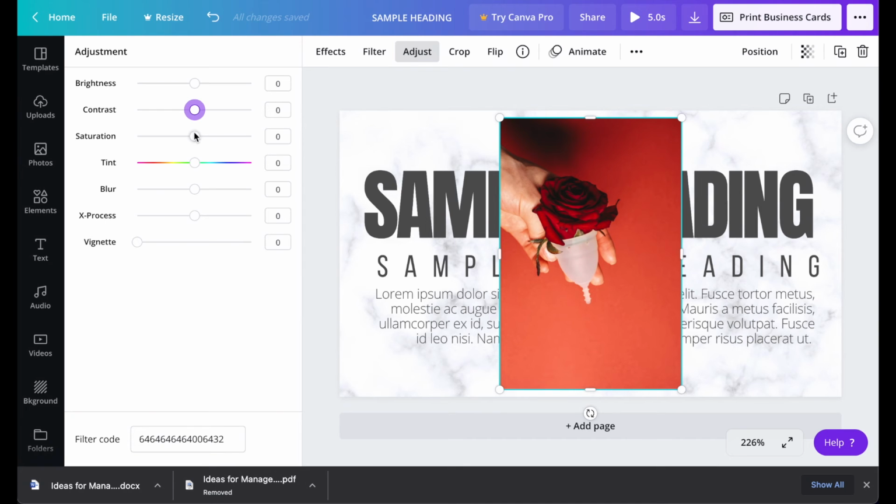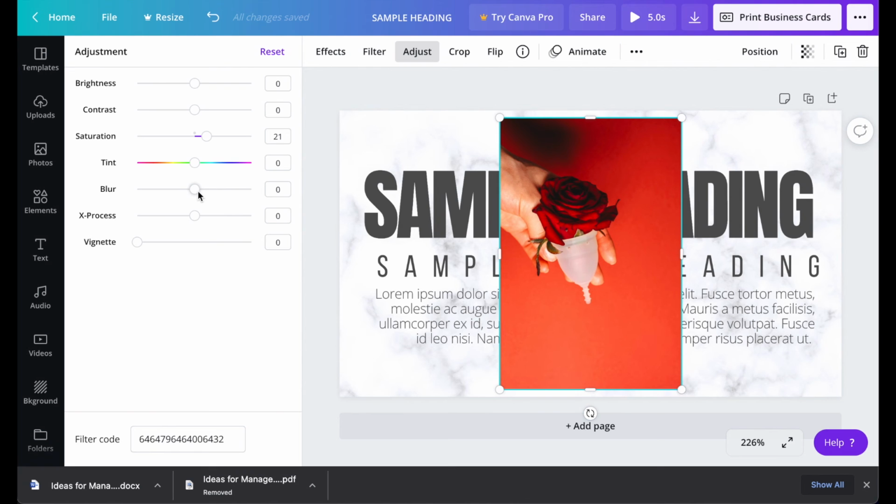Saturation is how much color is in a photo. If you drag the saturation all the way to the left, it's going to be black and white. If you drag it all the way to the right, it's going to be way too full of color. This is useful to add color to some images that are a little desaturated. The tint of the image does what it says, it just tints the image. This can also be referred to as the hue.